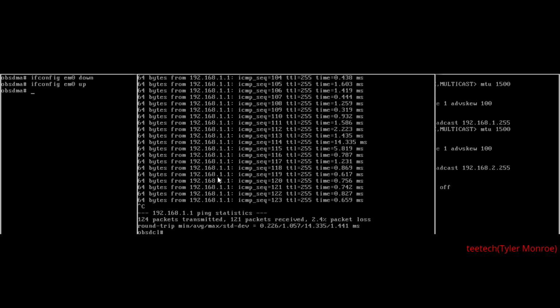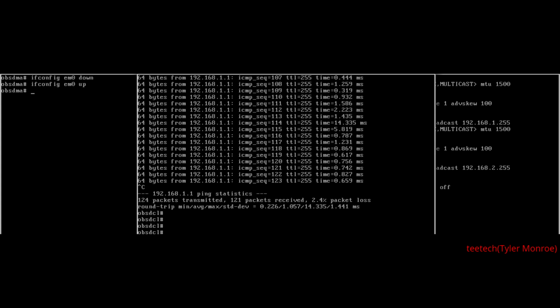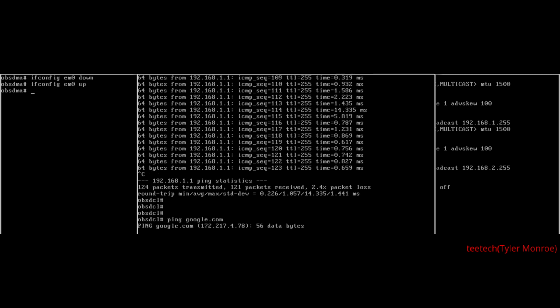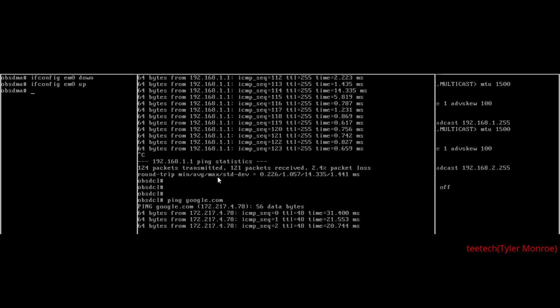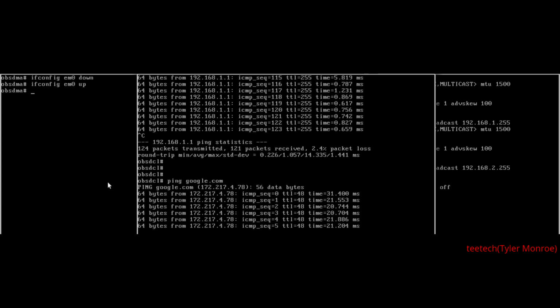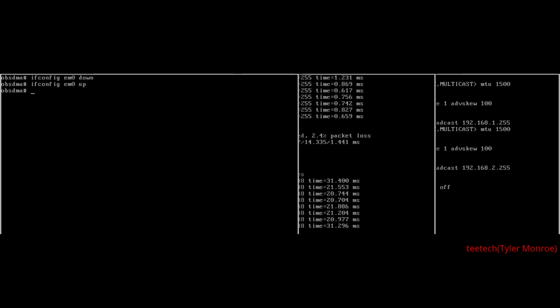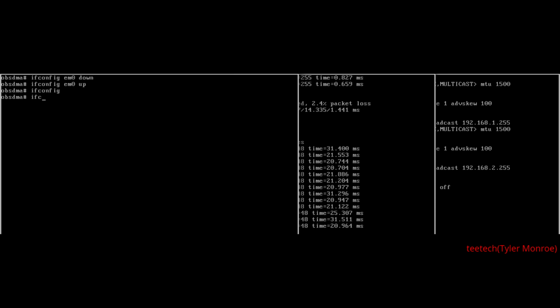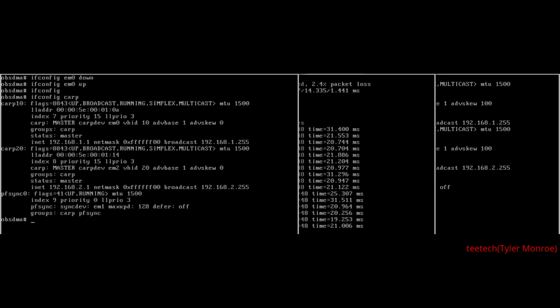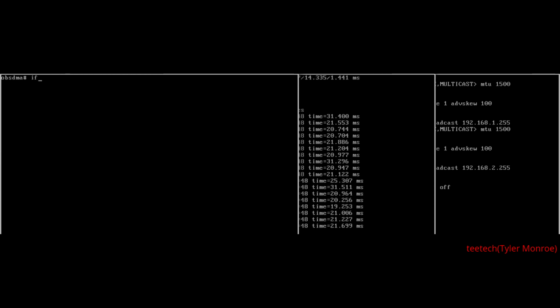Now we're going to get into the firewall and routing part of the Carp. If we do a ping to Google, this ping is going to be routed through the routers. So our ping has commenced. Again, watch that sequence number. I'll have to pop back over there real quick. But first, if we do ifconfig carp here, R1 is still master, but if we do ifconfig em0 down, as before, we're going to see a few misses here.